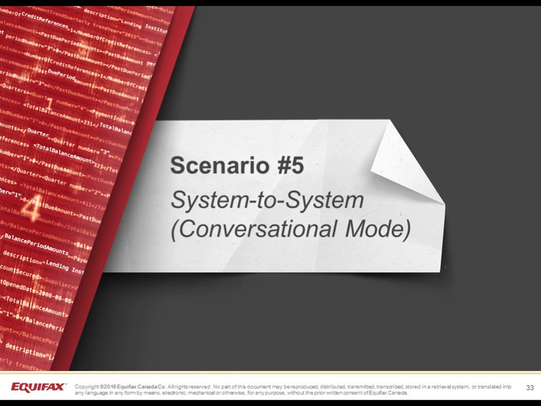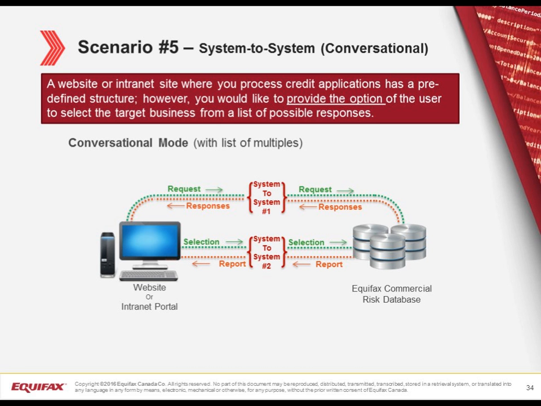On to the final scenario, system-to-system conversational mode. Remember the list of similars or similar companies that we saw in the online mode? Well, the conversational mode in system-to-system is meant to replicate that same scenario, however, as a tie into your website or internet application. In this scenario, instead of a single call response from your origination to Equifax, there's actually two.